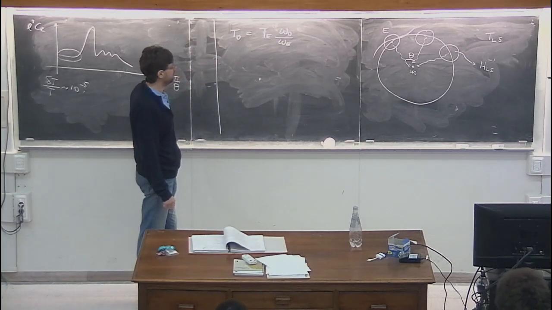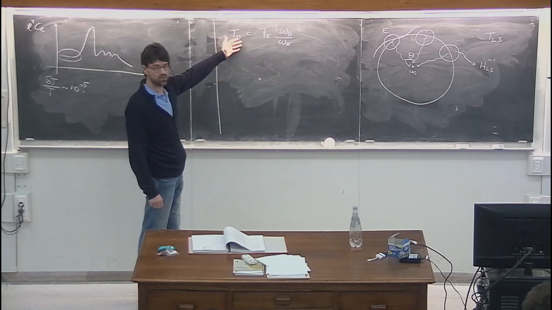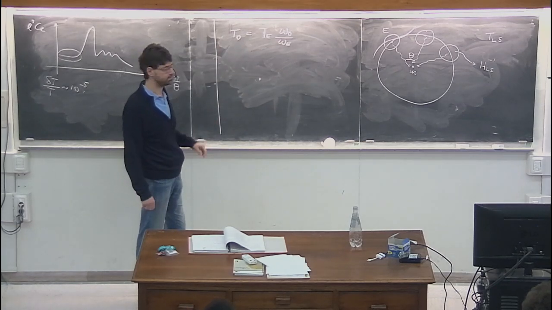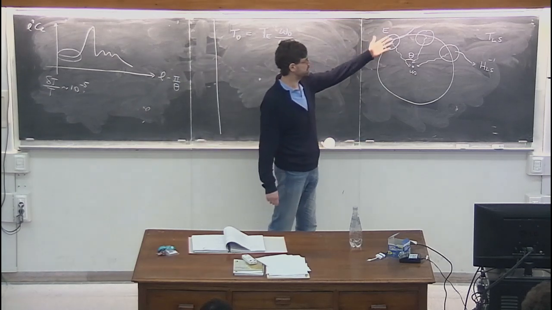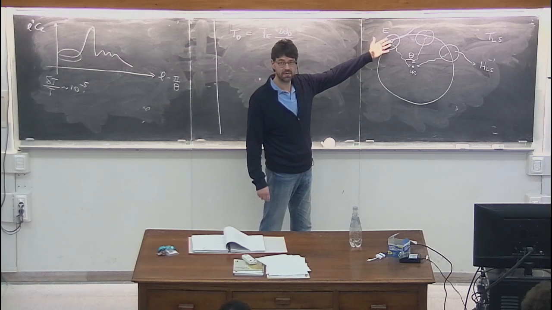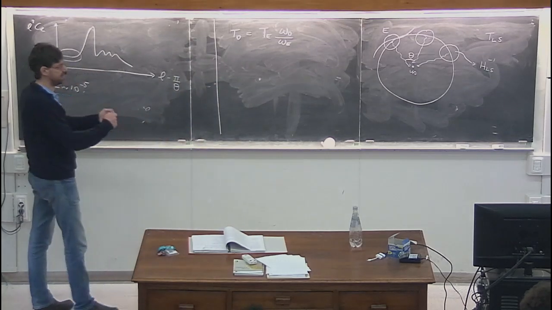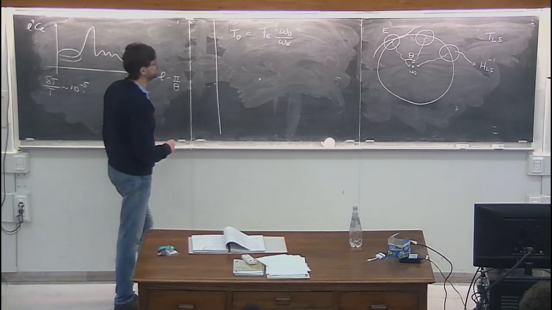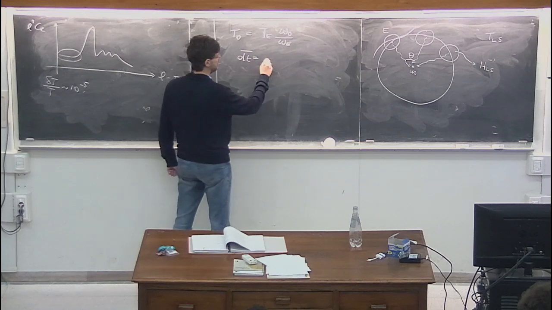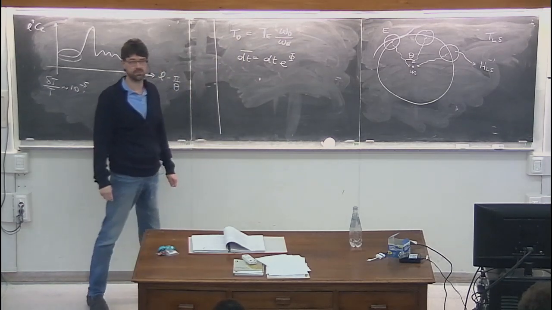Okay? But now I don't want this quantity, I want the perturbation of this quantity. And to do the perturbation, I use the same trick as before. I'm only interested in perturbations that at the last scattering surface have a wavelength which is larger than the Hubble radius. Therefore, if I transport myself back in time to the last scattering surface, I can redefine, if you remember, my dt bar, I can redefine local time as dt times e to the phi, where phi is the gravitational potential, the lapse function.